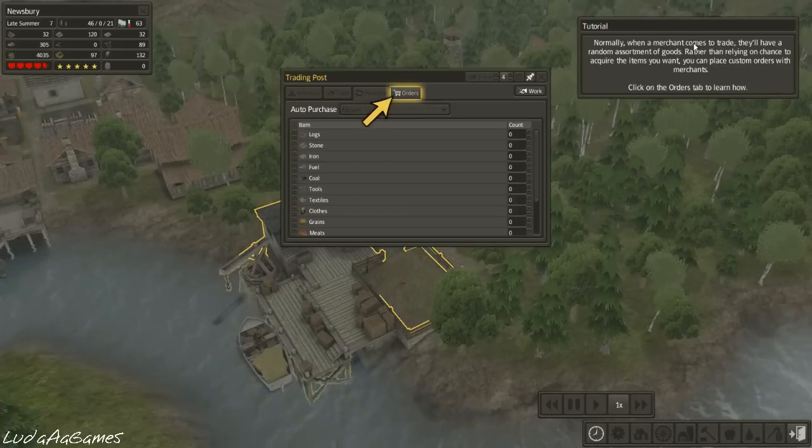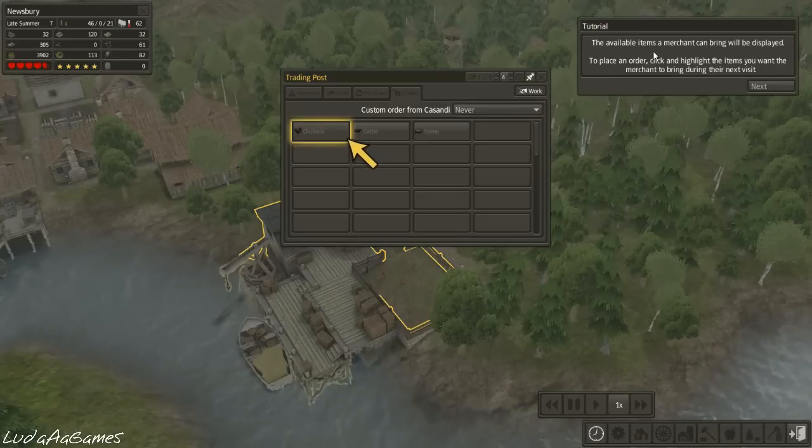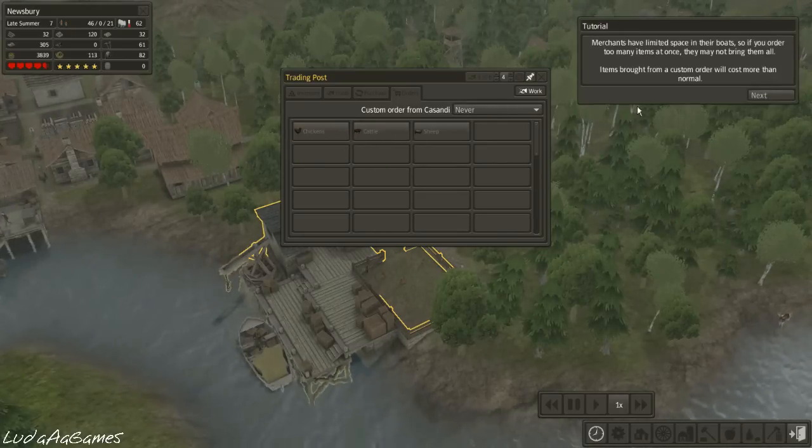Normally when a merchant comes to trade, they'll have a random assortment of goods. Rather than relying on chance to acquire the items you want, you can place custom orders with merchants. Oh my god. The order mode determines if an order is being placed or if it is a recurring order. The available items a merchant can bring will be displayed. Chickens, cattle, sheep. Merchants have limited space in their boats, so if you order too many items at once, they may not bring them all. Items brought from a custom order will cost more than normal.